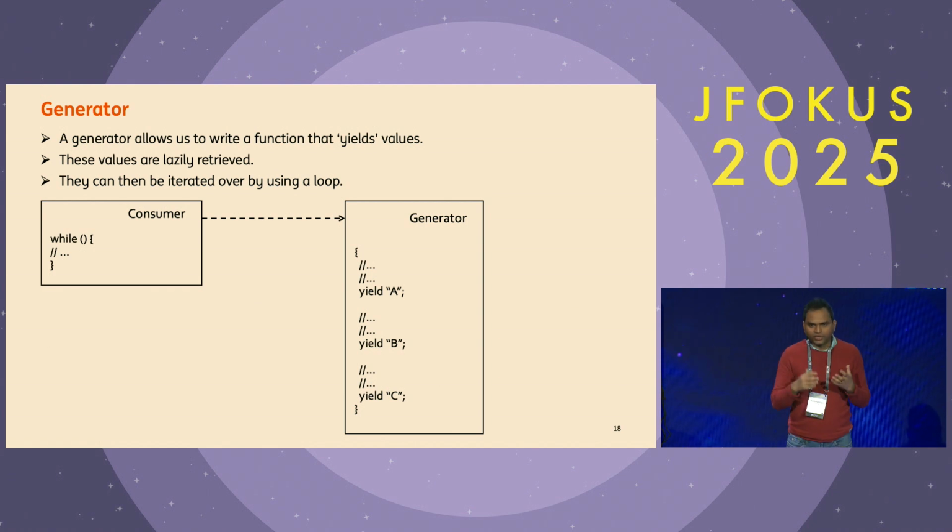Now, implementing a generator in Java is not that difficult. You can use streams, because streams are lazily evaluated, and streams deal with multiple values. So you can easily implement a generator using streams, or using iterators, or a collection of suppliers. But in this case, we're going to implement a generator without using any of these things, but only using continuations. So let's see how we can do that.